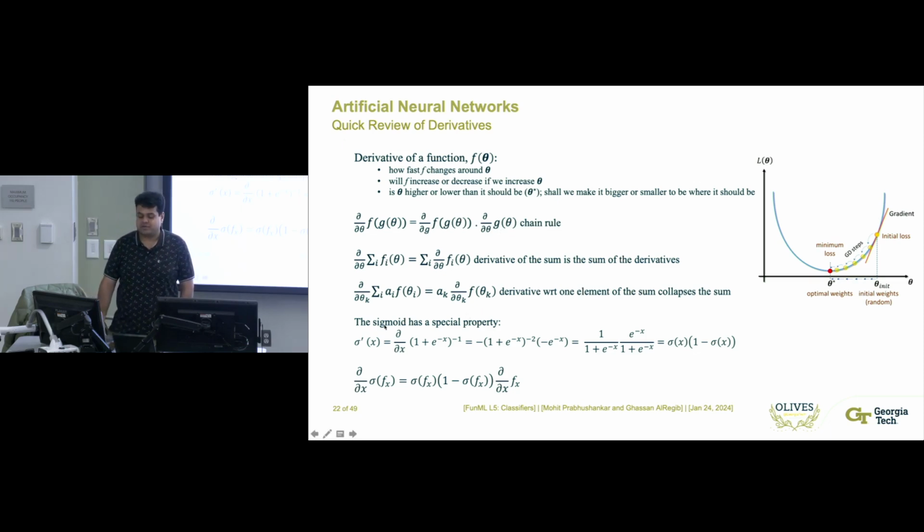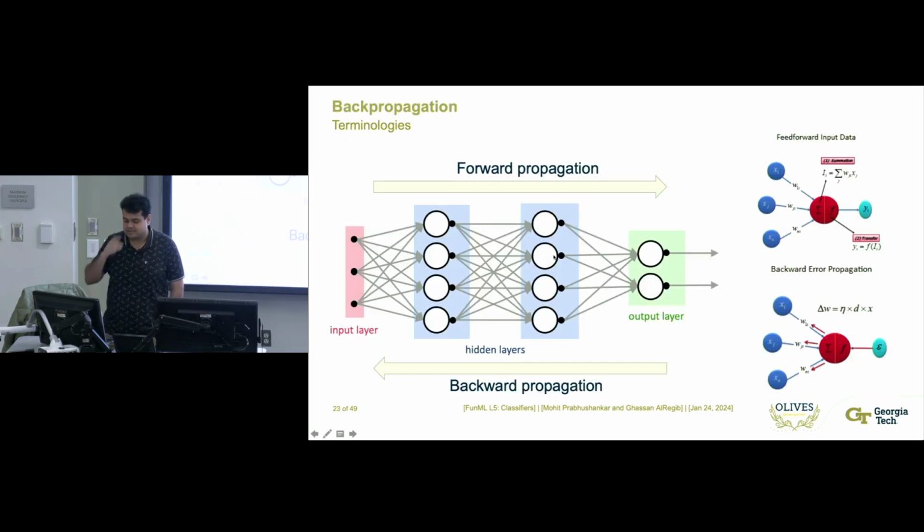For the sigmoid function, which is ∂/∂x of (1 plus e to the power of minus x) inverse, the derivative is given by sigma of x times (1 minus sigma of x). If this whole thing is sigma, then the derivative of sigma is the one on the right hand side that you see. We'll be utilizing these things. Again, this is more of a review of derivatives rather than learning what derivatives actually are. We'll be using these 2 facts in the next couple of slides.